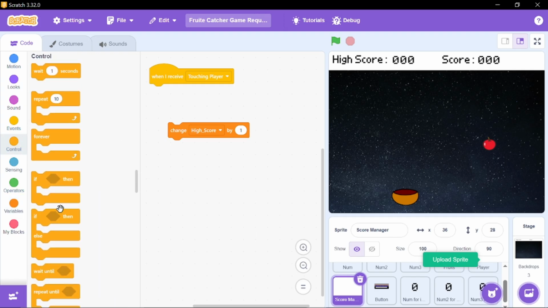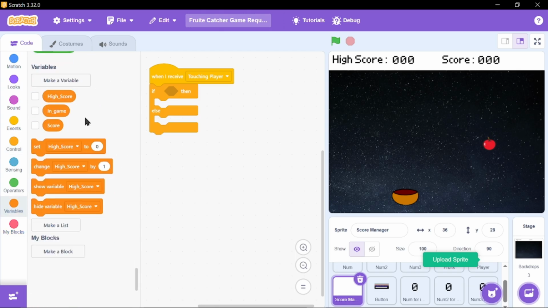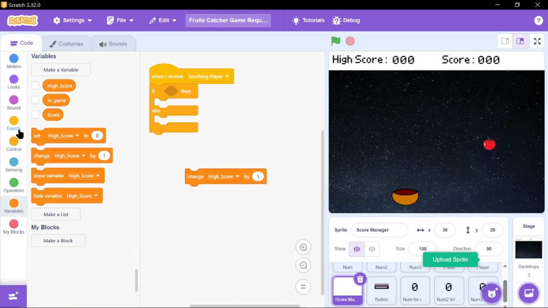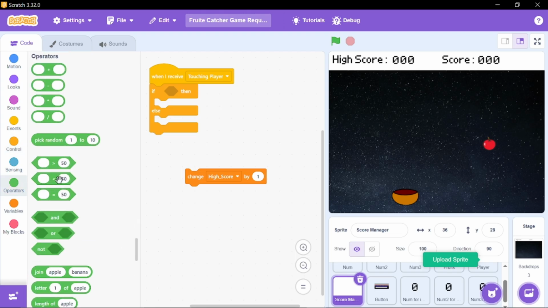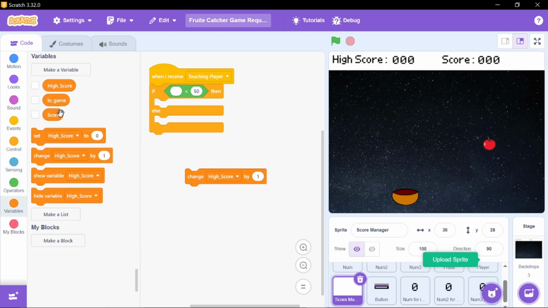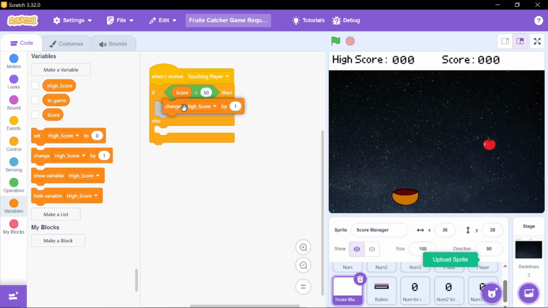I'm gonna use the controls panel, use an if then else, go to variables section, bring this change, and then I'm gonna make, yep, smaller than, if score is smaller than, let it be 20. Change score by one.